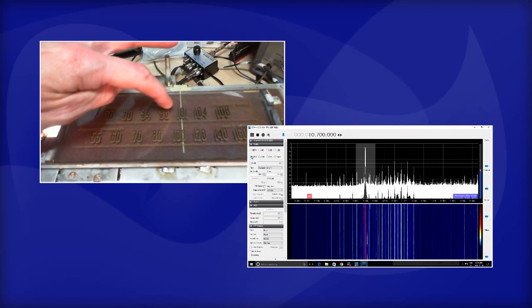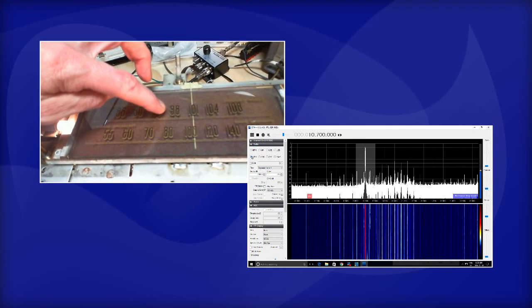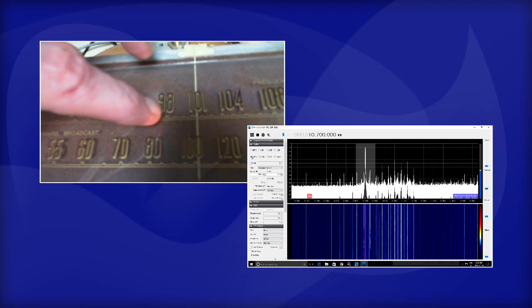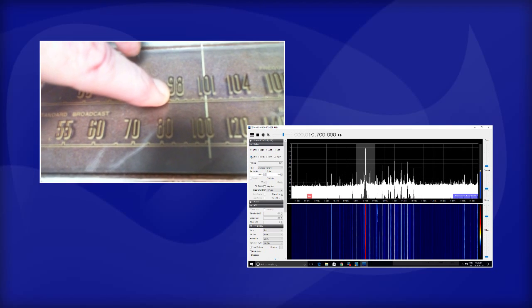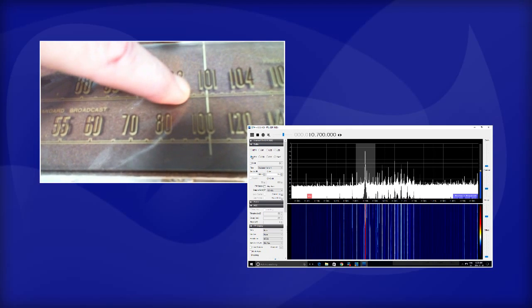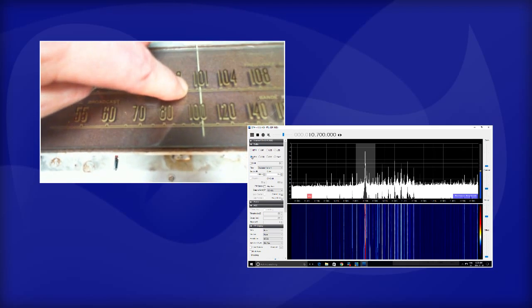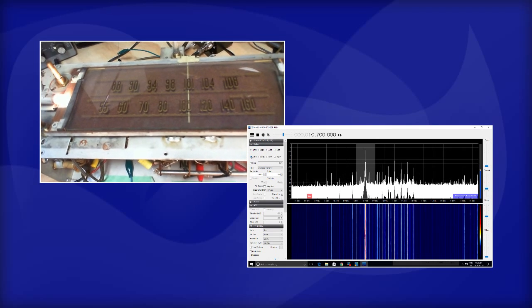That's the AM band up here. So it's tuned to 101. It should be, let's see, 98. Oh, there's little marks. So the radio really should be 98, 99, 100. It should be a division plus a bit from where it is. It should be right there. So that tells me the local oscillator is off.